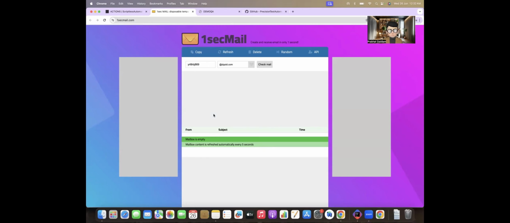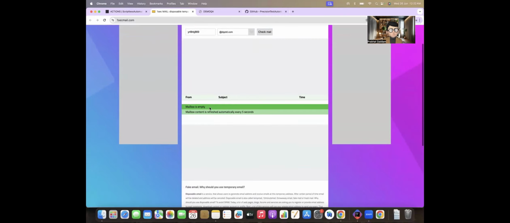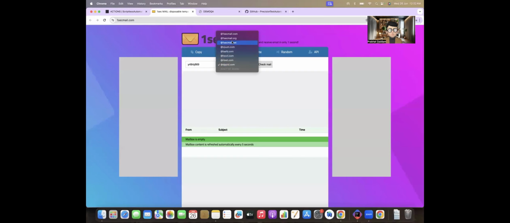It's a very efficient domain where we can use a random email address and we can get the whole email body here. So whatever emails you are sending, you can actually see here. And you can select a lot of domains here, so it is very efficient and we have more options for working on it.